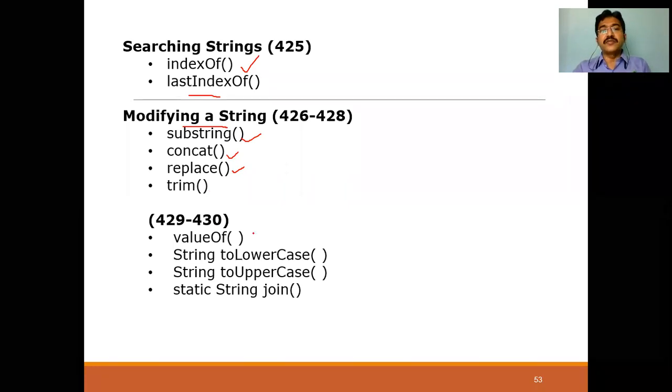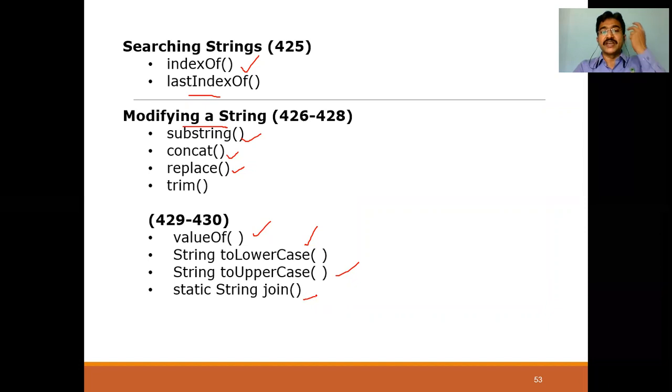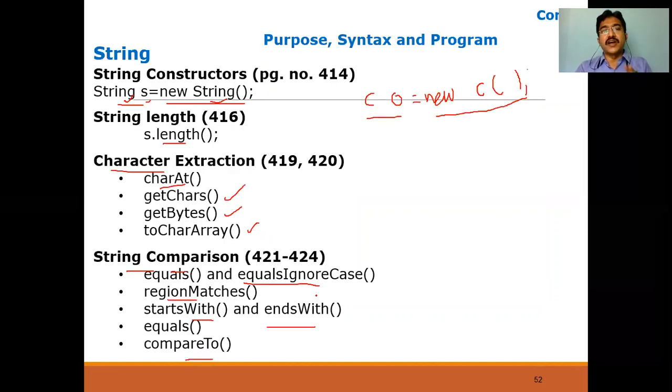Not only that, we have the valueOf method, lowercase, and uppercase. When you want to convert small letters to capital letters or capital to small, or join two strings from the starting position or from the end position, we can use these types of methods. All these methods are available, and whenever the time requires, they will be useful in our lab programs. It will be useful for normal use. From the name itself, we can say how the method will be used.